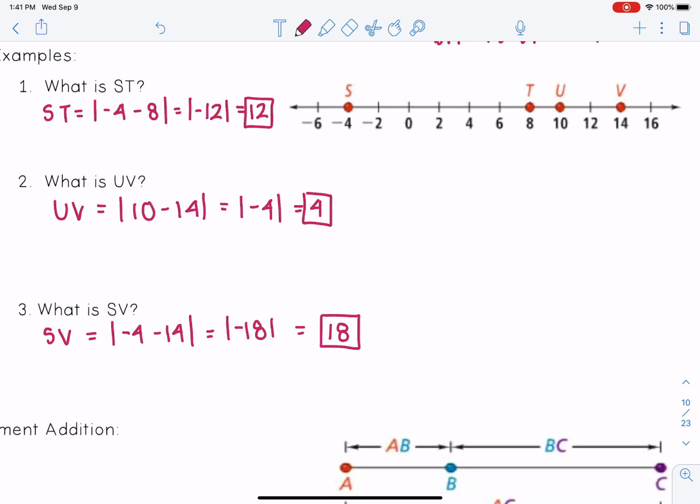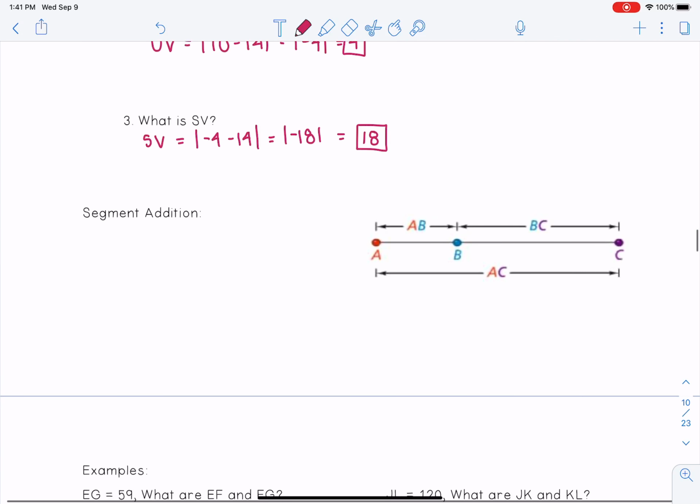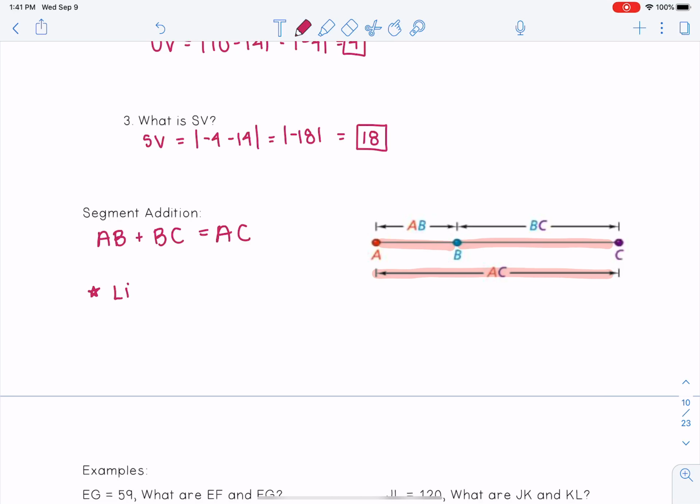Then we go into something called segment addition. This sounds a lot more complicated, but it's really just adding up the pieces. If you notice, I have this little segment AB, and then a segment BC, and then this big segment AC. So what this says is AB plus BC adds up to give me AC. Or what we say in very mathematical terms, little plus little equals big. You're going to hear me say this a lot in geometry this year. It's a big theme that comes up a lot. I add a little piece plus another little piece to add up to the entire big piece.